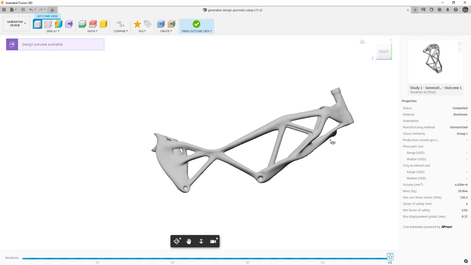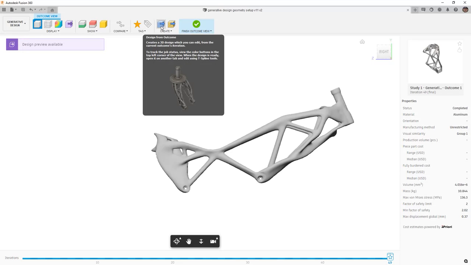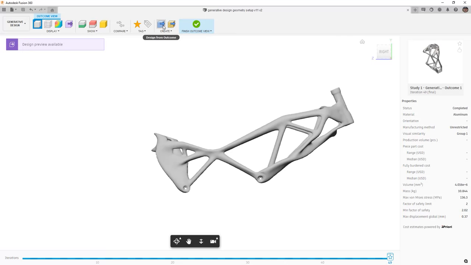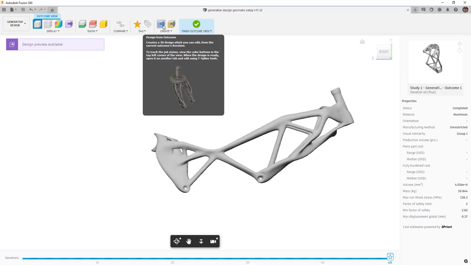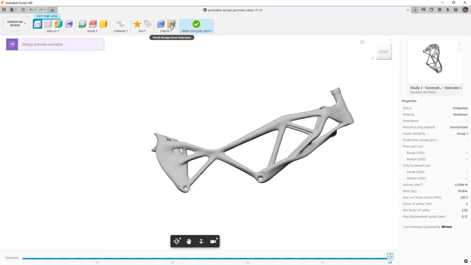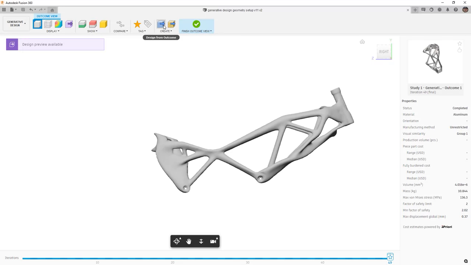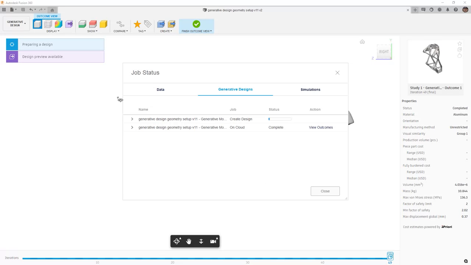So once I have identified the design, I can determine whether or not I want to create a 3D design from it, or if I want to create a mesh. Now, it's important to note that these processes might not always work. The mesh will generally be pretty robust and work because we're looking at the mesh on the screen. But by selecting that design option, what we're actually going to be asking Fusion 360 to do is replicate the generative geometry using a form body.